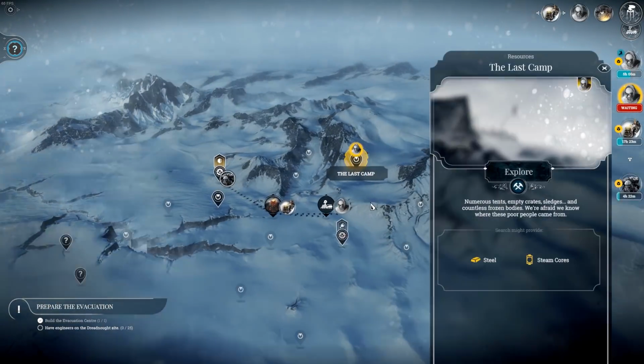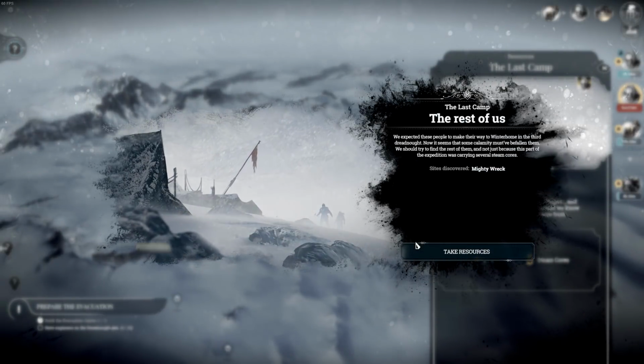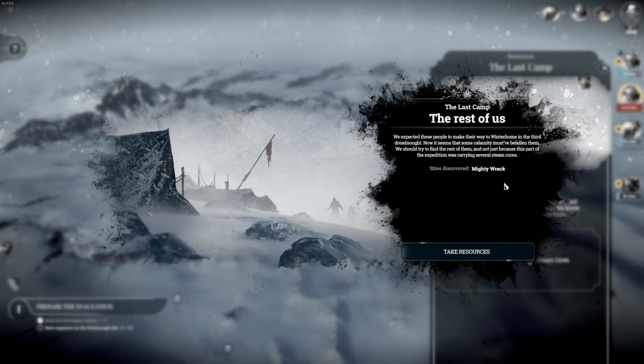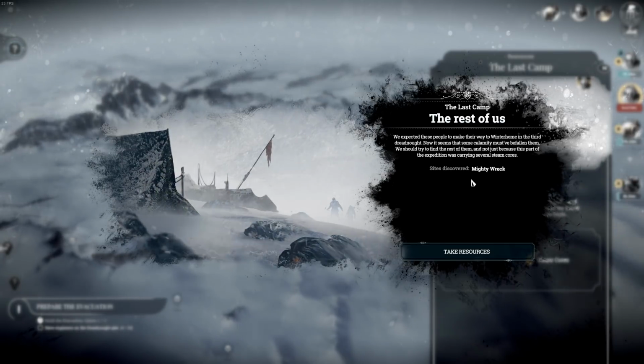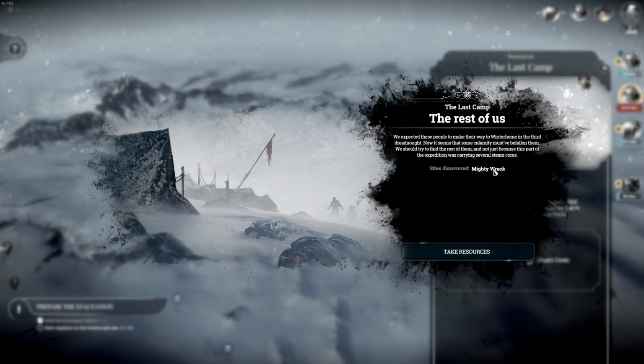Okay. The last camp. Steel and steam cores. Nice. We expected these people to make their way to Winterhome in the 3rd dreadnought. Now it seems that some calamity must have befallen them. We should try to find the rest of them, and not just because this part of the expedition was carrying several steam cores. We've discovered the mighty wreck.